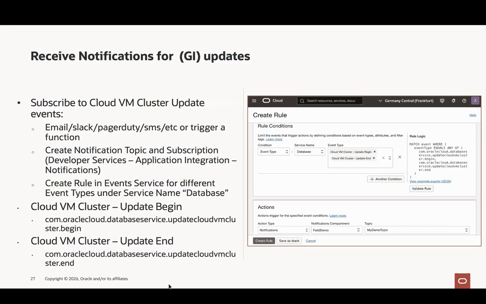Your subscription will be the channel where you want to get your notification, and that could be an email. For creating the rules, you just need to specify these event types as shown in the screen, and then you can specify an action, whether to trigger a notification action type, or even trigger an action type of a function if you want to call a function or a script after you get these events.